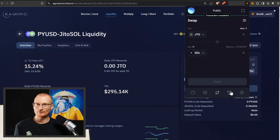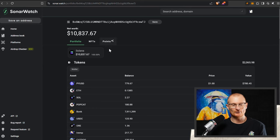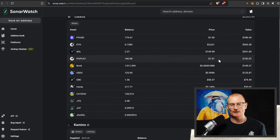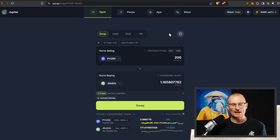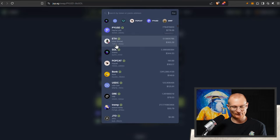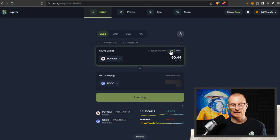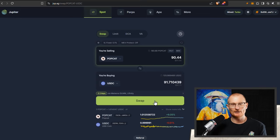At one stage I thought it was going to go back up to kind of its $4.20 mark. However, token unlocks are coming and you always have to factor that in. So, that's what we're doing here with Kamino. If we jump to Sonar.Watch, we did okay with PopCat — I think we got that at like 50 cents. Only a small amount of money, because we're not degening too hard, but I'm going to take some of this PopCat out now and swap it straight into USDC. It's done pretty well — it's like a billion dollar market cap. It can still go higher, of course, but there's another token I think is going to have decent value.